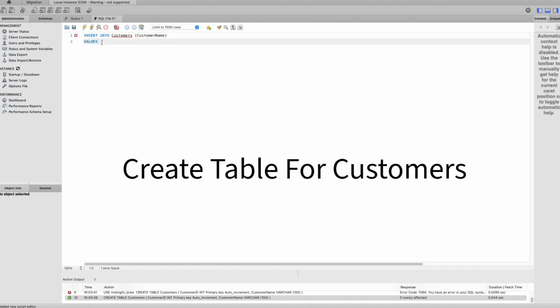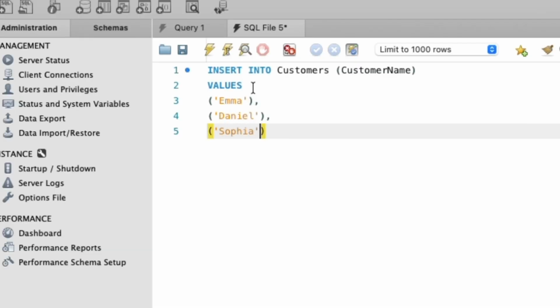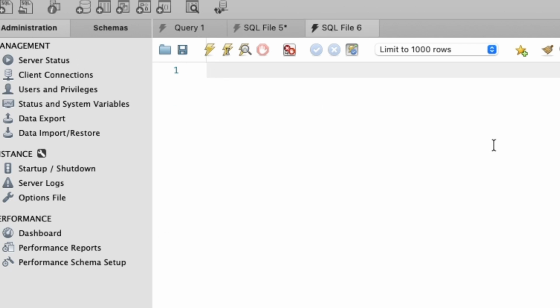We will add values, let's say different names: Emma, Sarah, Daniel, and Sophia, and let's execute the query. Okay, the names are added into the database, and we do not have duplication issues.